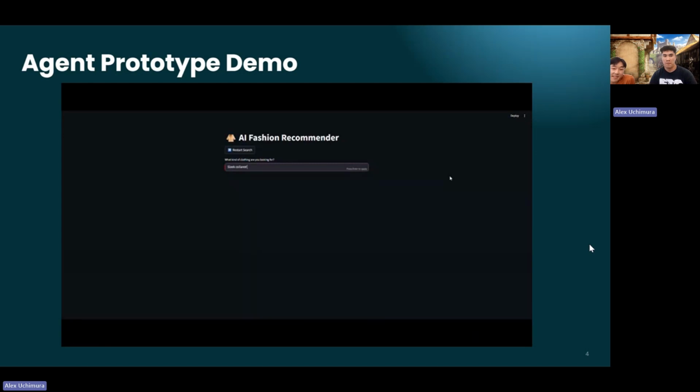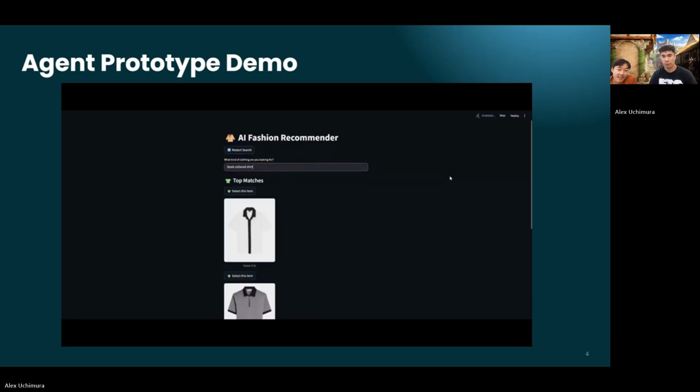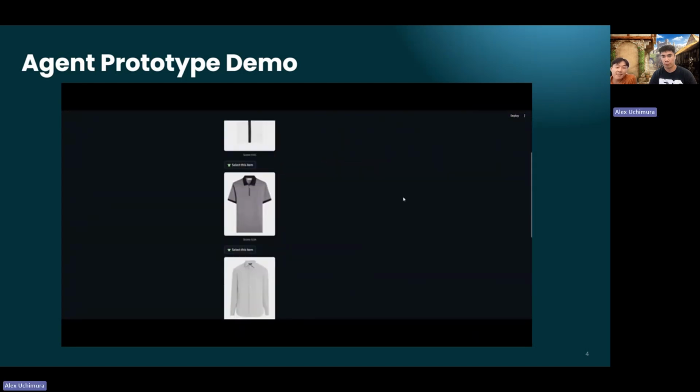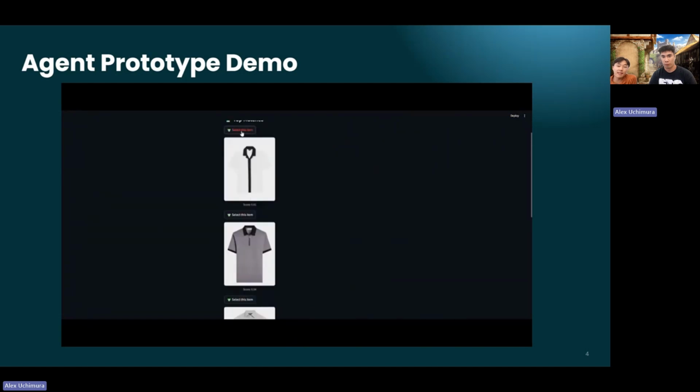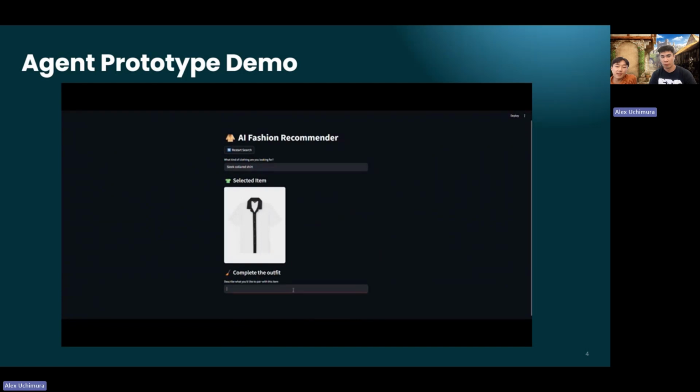The first step is to search for an item of clothing that you'd like, and it returns the top 5 matches by cosine similarity, comparing the embeddings of the user search with the clothes in our database. Then once you select an item, you search for a second item to complete the outfit.